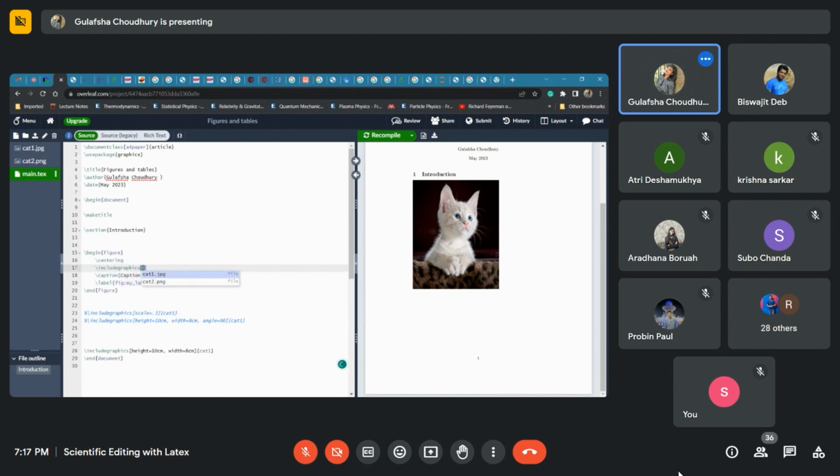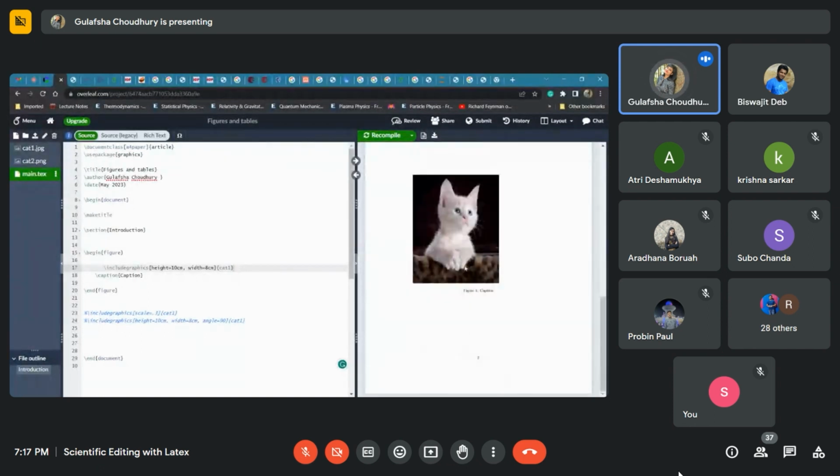Okay, in case of includegraphics, we'll give our command, and you can see the caption option has appeared. Now just compile it and see how it looks.